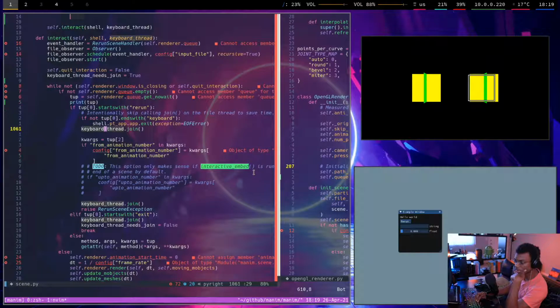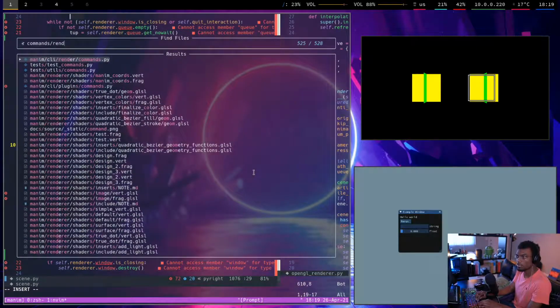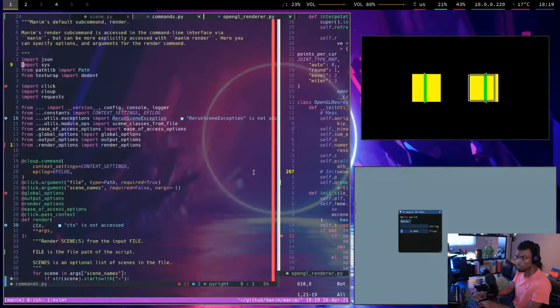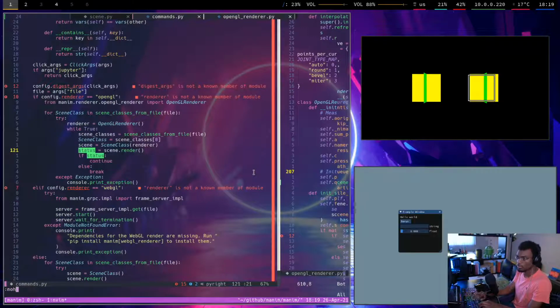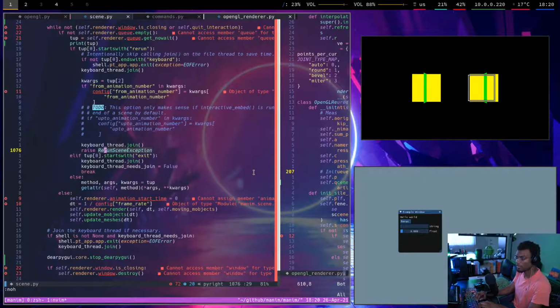It won't join the keyboard thread, and it'll raise that exception. Then when that happens, what was it, status? You would create a new scene with the same renderer and then call render with that one. So I think that would be safe.